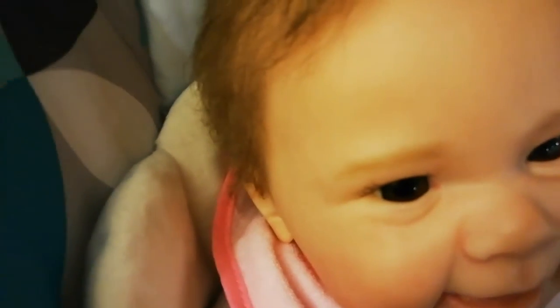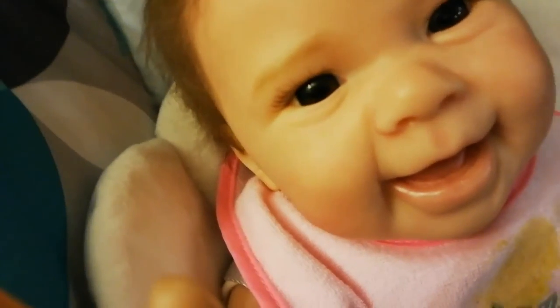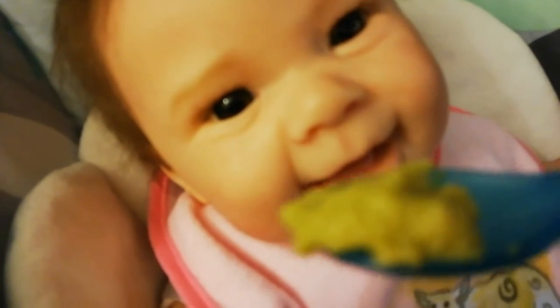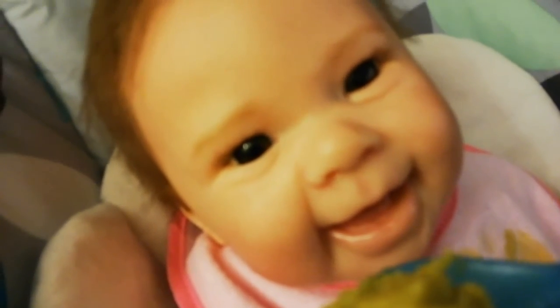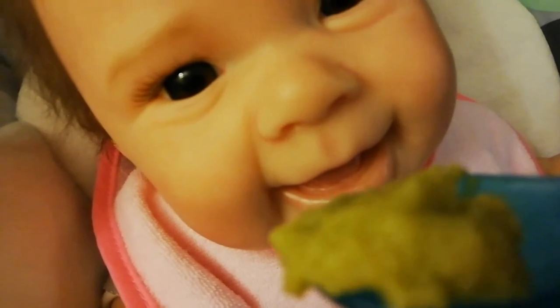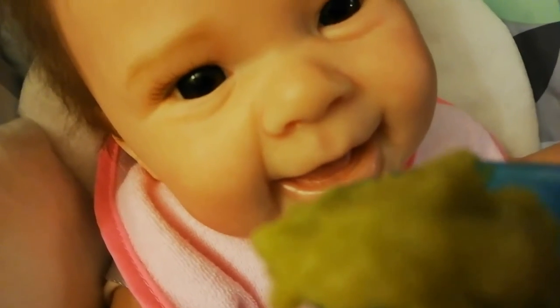So I'm going to carry on and feed her now. I'll try and see if I can manage one-handed, but I'm not convinced I can, because I have to try and keep her hands out of the bowl. Hey, Missy Mooer, you ready? Are you ready? I come and get it. Say, oh, look, that's yummy. Yummy, yummy, yummy. Uh-oh, Mum's gonna drop the bowl. I'm not going to be able to do this one-handed, guys. Sorry.